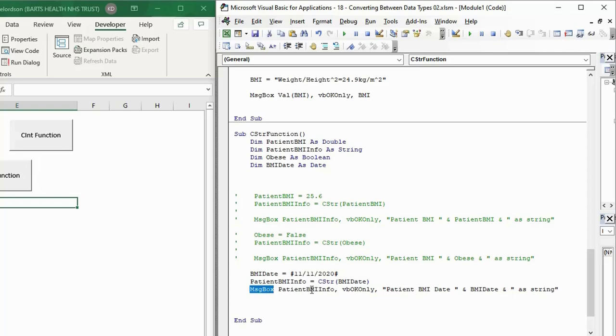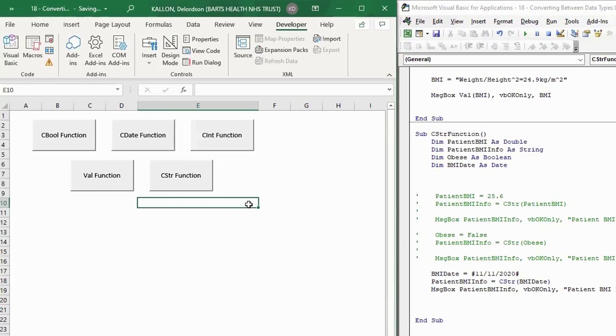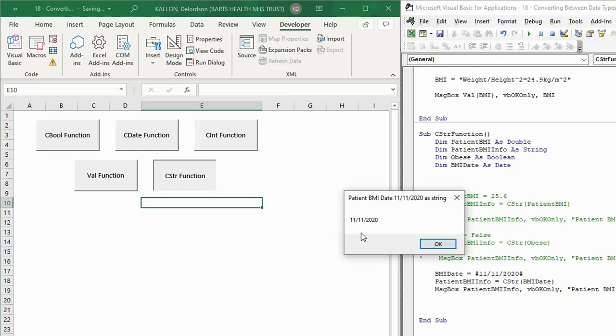I'm using a message box to display the patient BMI info, which has been derived by passing in the BMI date, which has been assigned the date value, and then converting it to a string using the convert to string function. And I'm displaying that with a nicely formatted title. Let's run that and see what it looks like. And BMI date is successfully converted into a string.